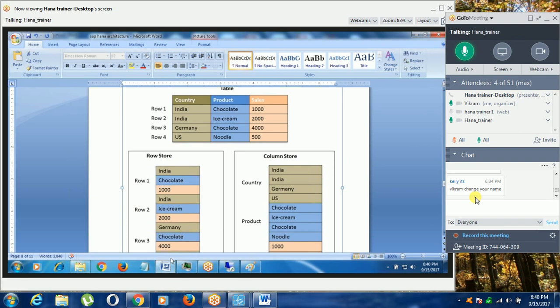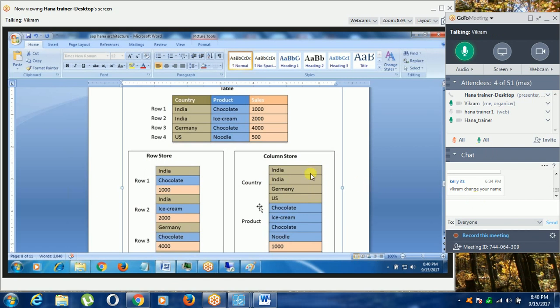We are assuming data according to rows. But in the column store, we consider the first column, then the next column, then the next column. So this is row store and column store.